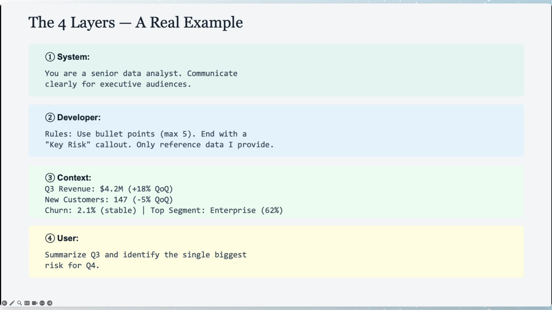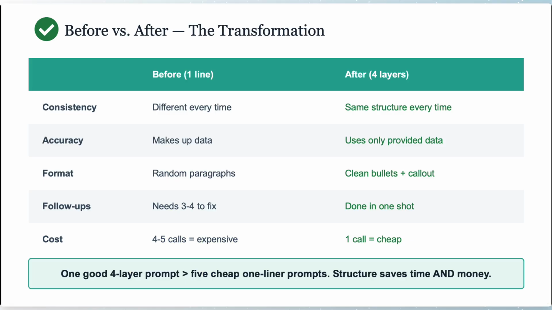Now you compare this with the task which we did earlier, summarize our sales data, which was giving ambiguous results. Now with this 4-layer prompt, it is the same model. The only difference is the structure which we provided in the prompt. Here is a before-after comparison, comparing the single line prompt with the well-structured 4-layer prompt.